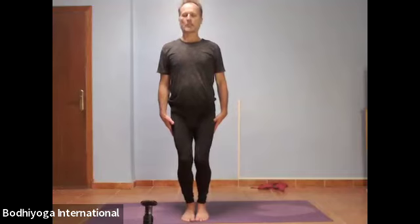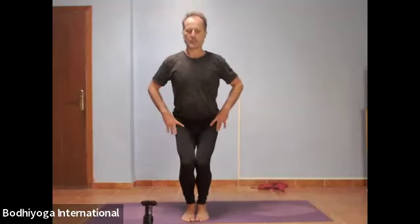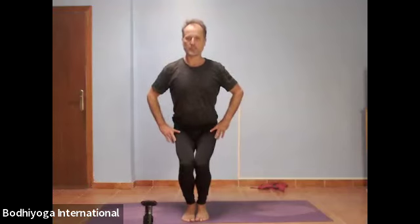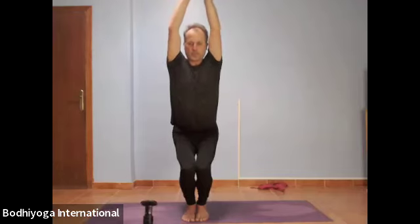And this time we're going to a more classic version of Utkatasana. So keeping the pelvis tucked under slightly here so that we activate more the thighs. We're going to bend the knees and then sweep the arms forwards and above. If you want, you can come into the cactus position with the arms. It's up to you. And reaching up.